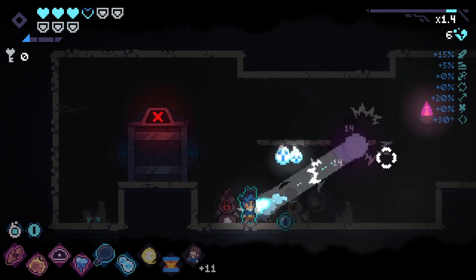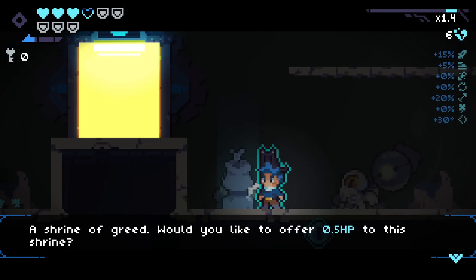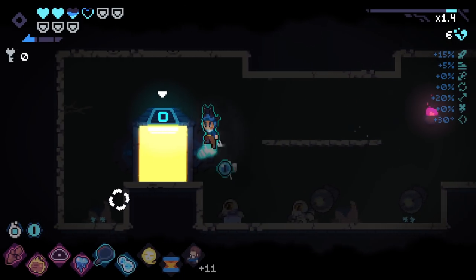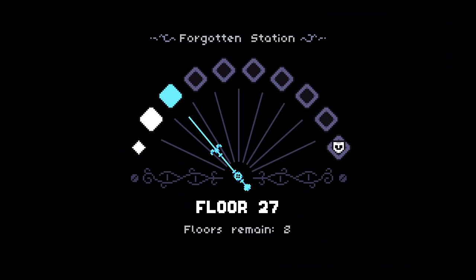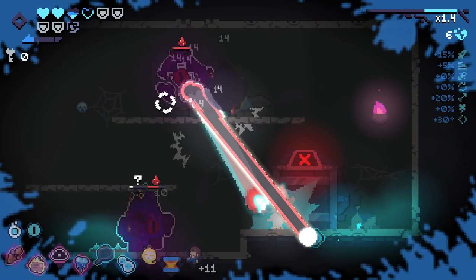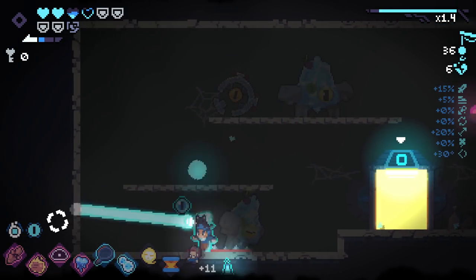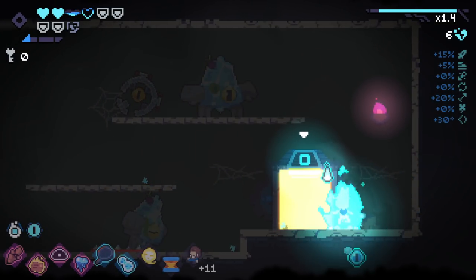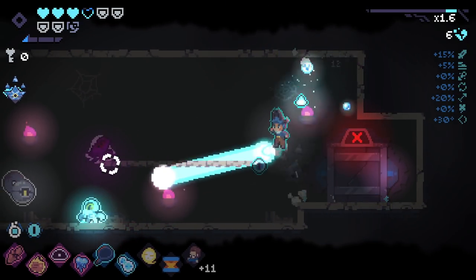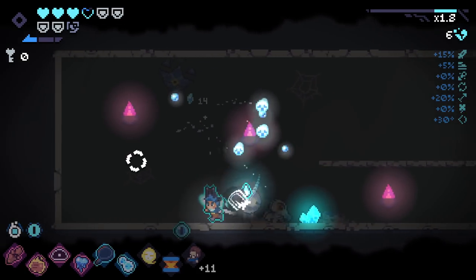You're frozen. You're frozen, though. Okay. Greed? What does it do? I need to know. I need to figure out what these dang shrines do. Oh, I did not know who was back there. I had no freaking clue, man. Healer up. Good. Should be frozen. Good.